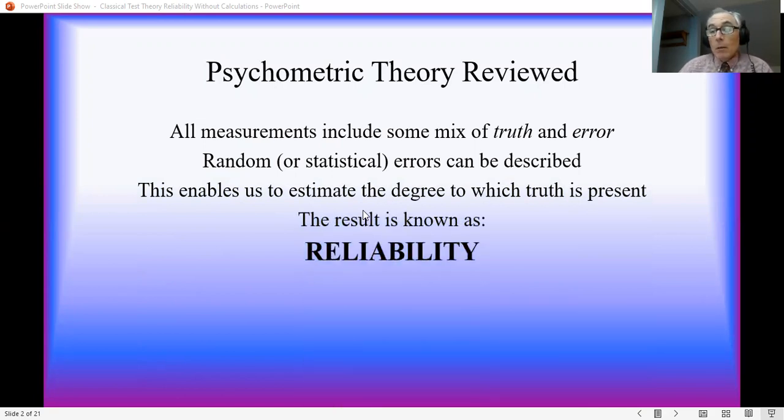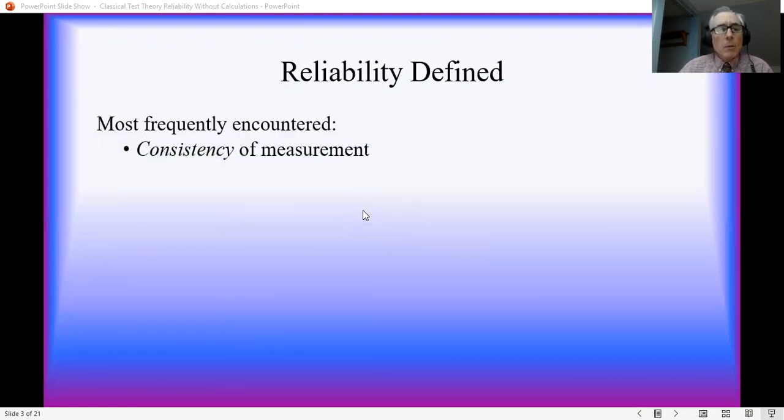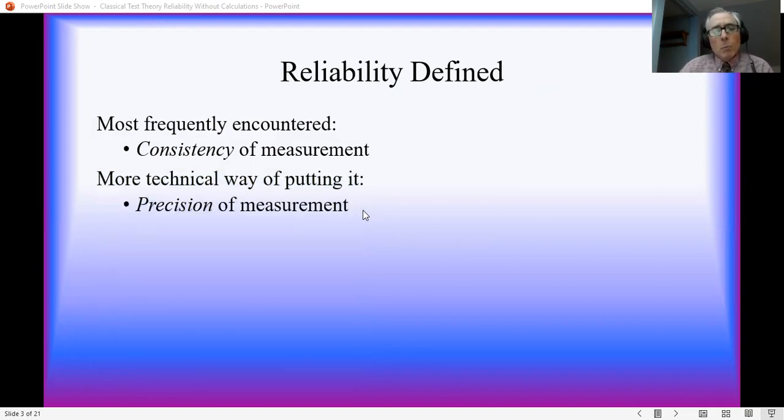That's what's known as reliability. So there are various definitions one will find of reliability in textbooks and presentations. Probably the most common near synonym presented is the word consistency. Does the measurement instrument give you consistent results, meaning from time to time, how similar are the results you're going to get? Another term, which is probably a little better, would be precision. We see this more in engineering contexts than we do in psychology or education, but it really is another way of saying the same thing.